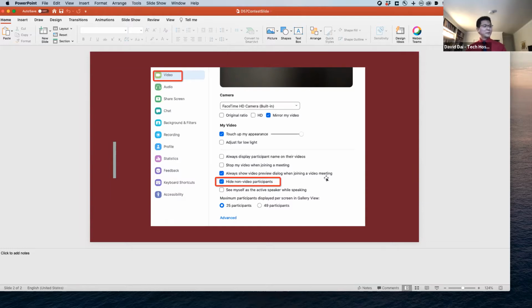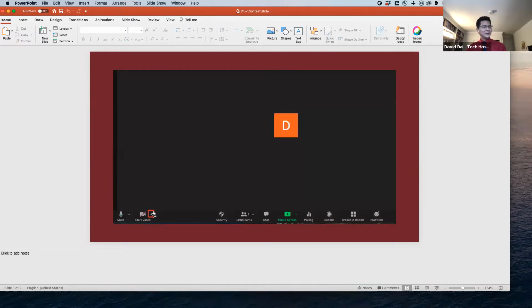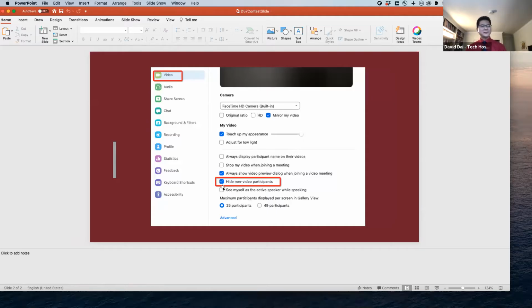I hope you are able to follow me. So start from here and come to this page and check this one. And this is going to be saved automatically. You don't need to save. I'm going to stop sharing. Now, if you already checked that option, then you are all set. And you can go back to the speaker view. So I encourage everyone to stay on the speaker view during the whole contest. At the end, maybe you want to go to the gallery view. So I assume that you know what the speaker view and the gallery view are.